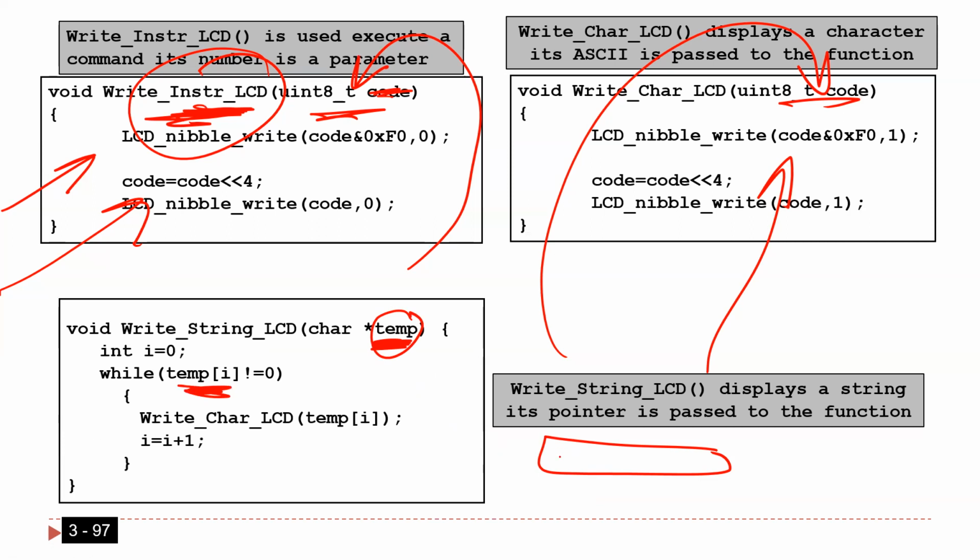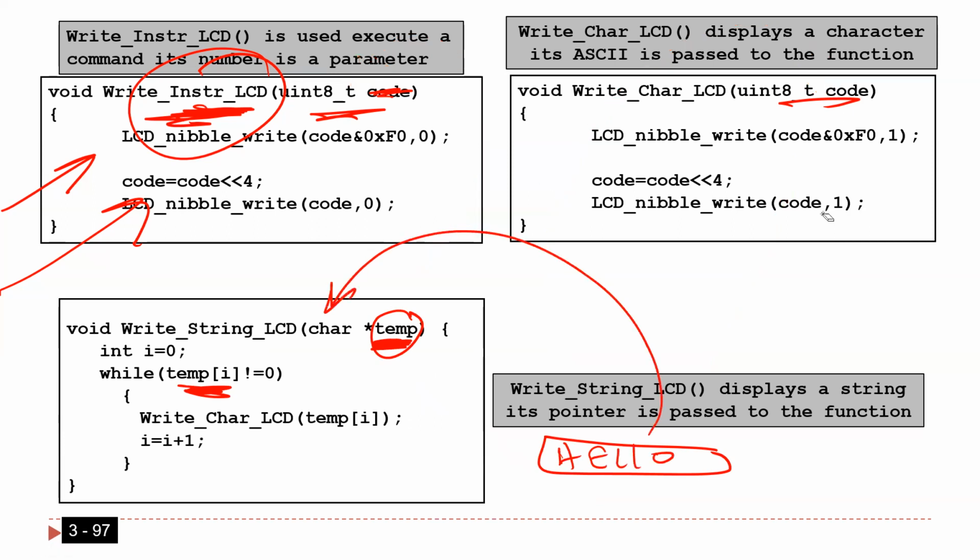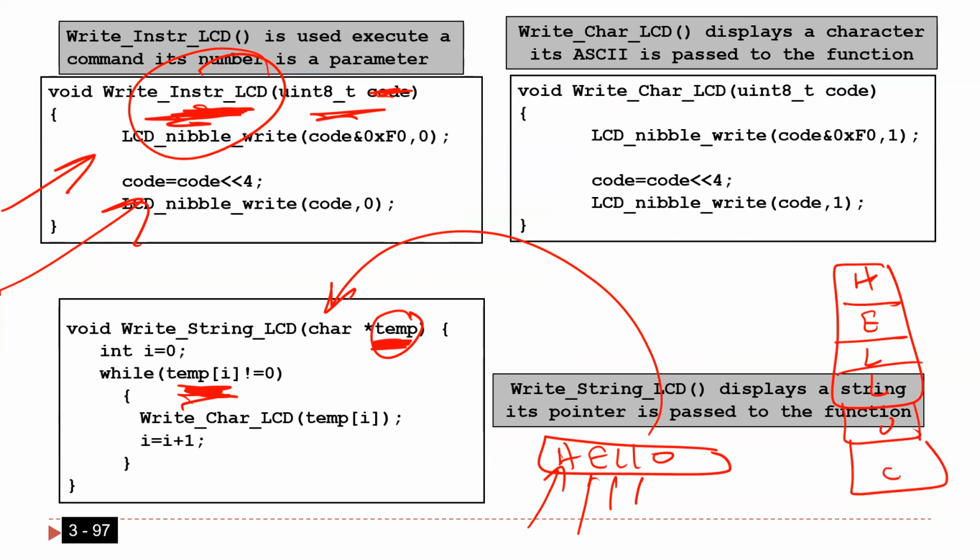So for example, if you have here HELLO, I'm going to send the pointer to this one. So actually here I can access the characters one by one. How can you do that? The ASCII of H, the ASCII of E, the ASCII of L, the ASCII of L, the ASCII of O, and then finally number 0, null. Once you define this message, the C language is going to add this null at the end. This is a delimiter, and we had one lab before about what I mean by delimiter.